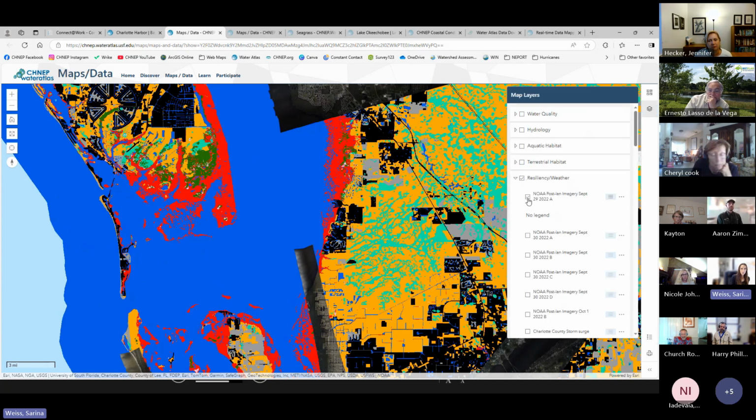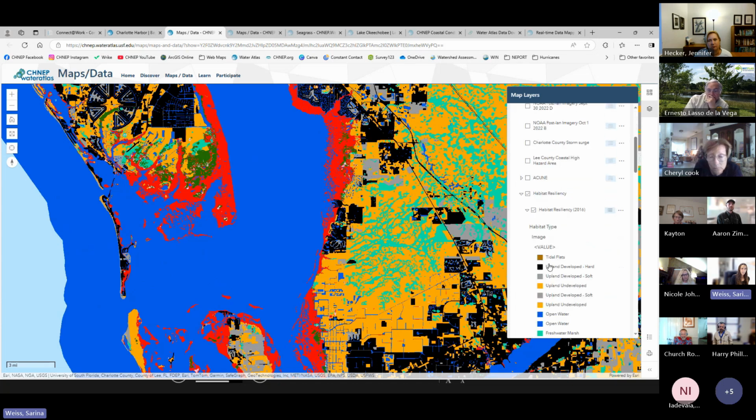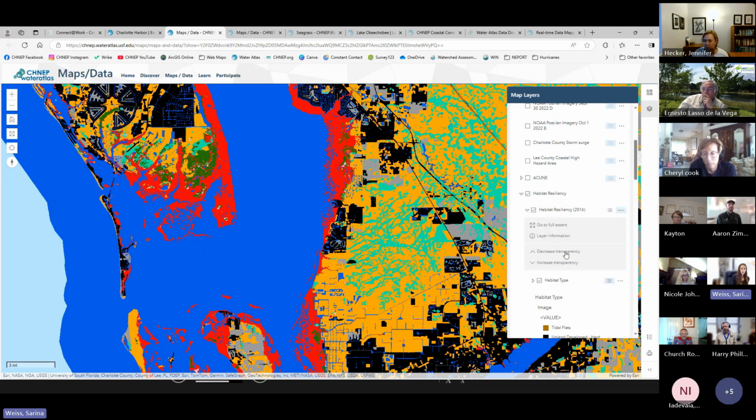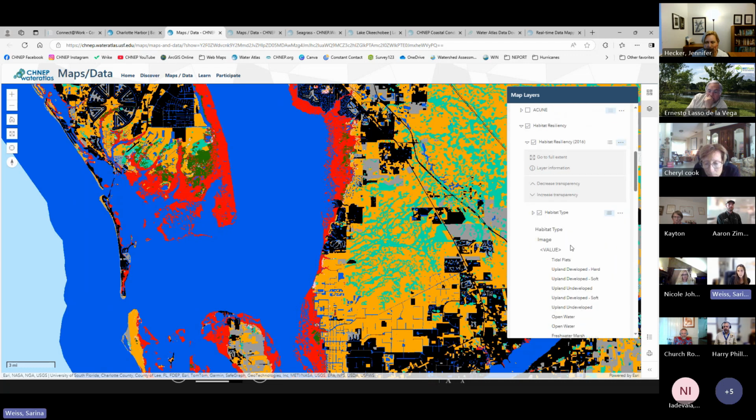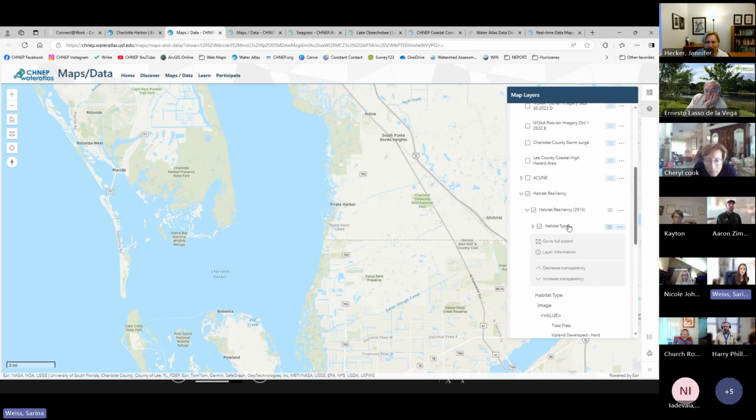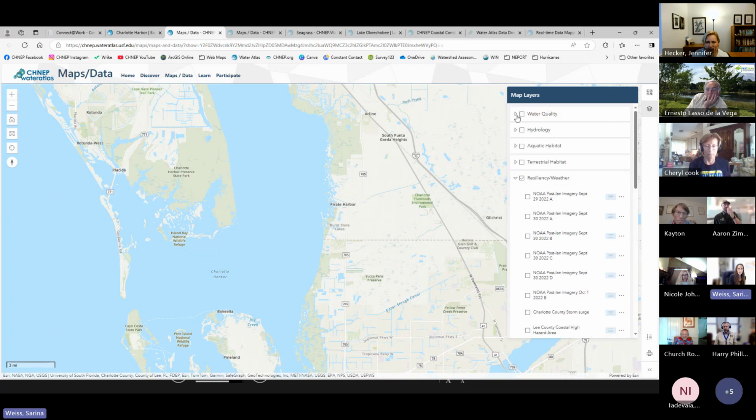Another thing I wanted to show you, and this layer is a great example, is that if you want to have a lot of information on the map at once, it can get hard to see what's behind each layer. So the way you can handle that is this increase or decrease transparency. I will increase transparency, and again, it may just not be loading right away. Okay, well, that is how you decrease the transparency, maybe once it loads.